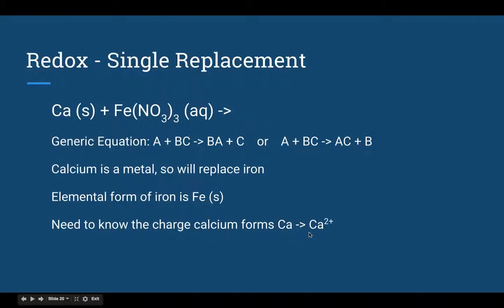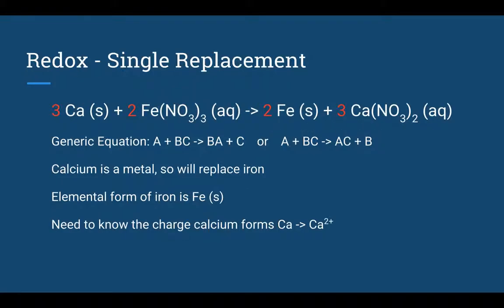Calcium, we also know, is a main group metal, and always forms a 2+ charge. So since nitrate is what's left, the anion, and nitrate has a 1- charge and calcium has a 2+ charge, the product there is going to be calcium bonded to 2 nitrates. Okay, so there are 2 products, iron and calcium nitrate. So again, now that we've made our products and determined what these formulas and subscripts are going to be, the last step is to add in those coefficients and balance it here. I could go through the steps of how I balance this, but we already had a whole lesson on that. I figure you guys will be able to do it.